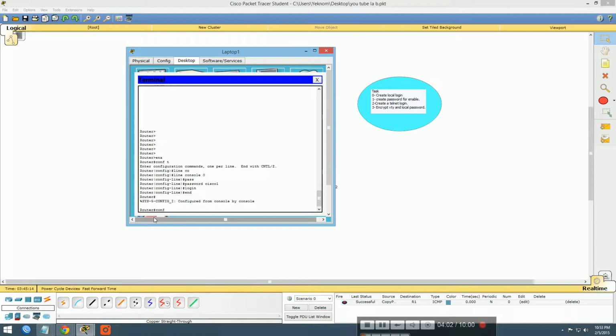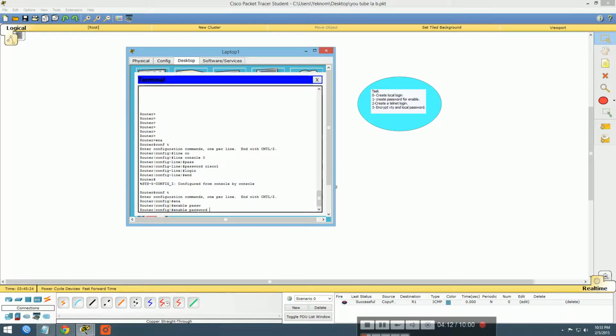So to configure a password for enable is very easy too. You need to enter configure terminal. You need to go to enable. You can use password, but this is not recommended, because if you do show running-config, you will see the password in simple text in that configuration.